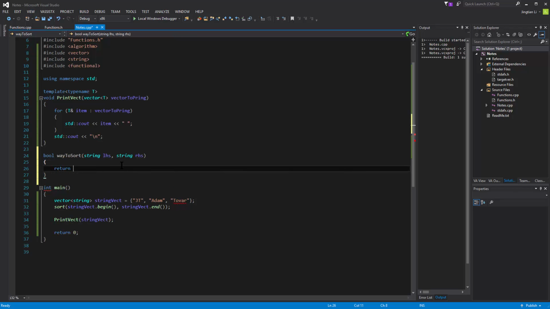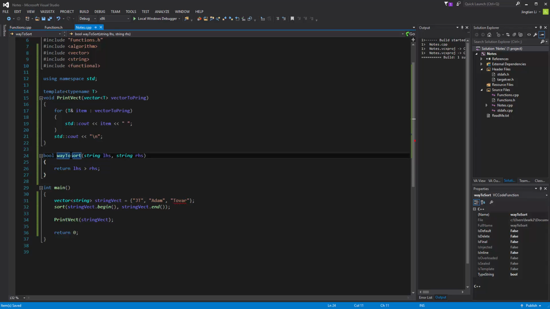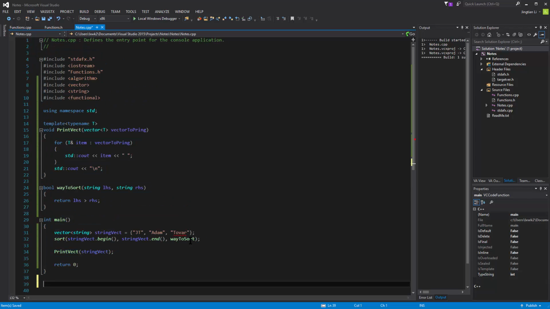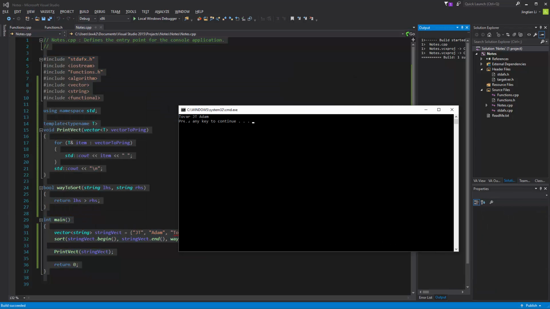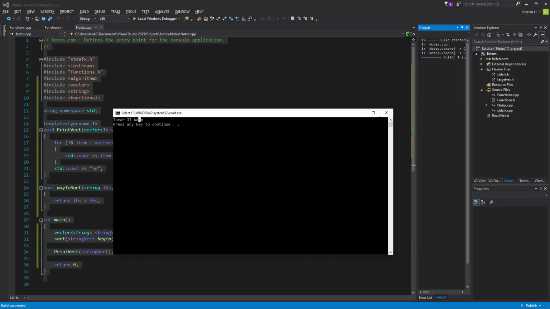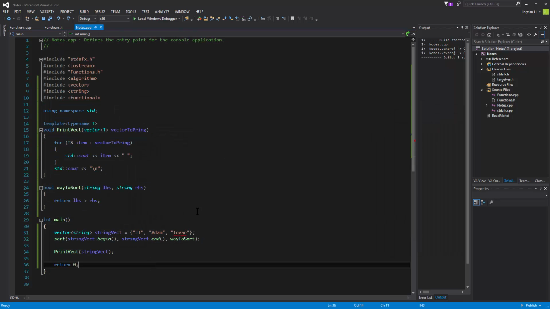Okay, now return. This time let's do the other way, left hand side is bigger than the right hand side. Now this time you will see Tova as the first if we use way to sort as the third optional argument. See, Tova now is the first, and then JT, and then Adam.